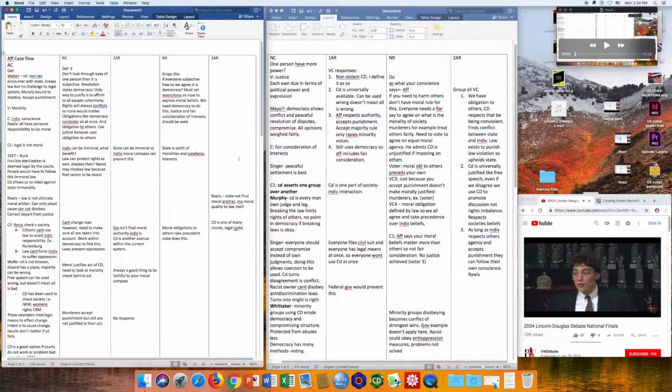So at that point, there is no violence, there's no infringement of other people's rights. All I'm allowing people to do is remain faithful to their own moral conscience. That's always morally justified, as long as you don't cause harm to other people. So that's the reason then that you affirm the resolution.